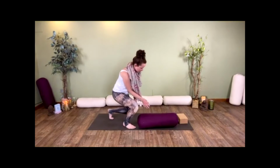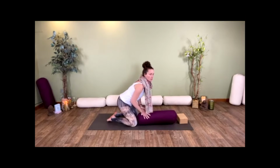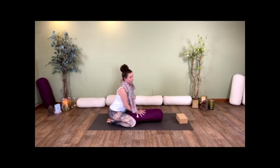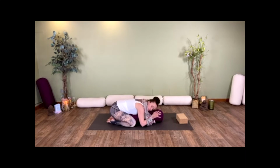Child's pose today. So if you don't feel fully warm enough to drop deeply into child's pose, maybe go and grab yourself a cushion. Pause, go and grab yourself a cushion and then come back. If you feel like you can drop all the way down, then go for it. And as you drop into that child's pose, if you're using a cushion, this is your version.